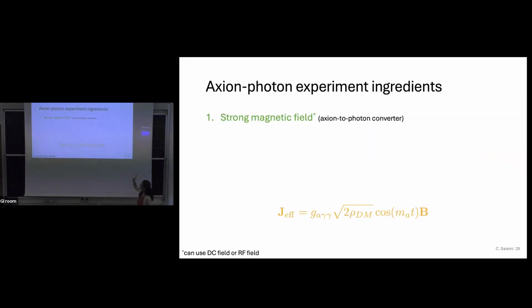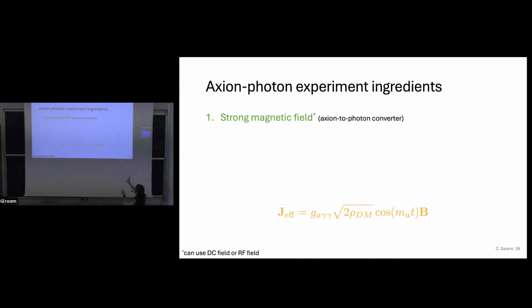So using this then as our signal, we can figure out what are all of the ingredients we actually need to build an experiment. The first thing we need is some sort of EM field in order to have this interaction where we have the Feynman diagram with the axion, right? Typically you have a very strong magnetic field when you're building a dark matter experiment, but some experiments will use an RF field instead. And if you're talking about astrophysical searches, sometimes you're talking about the E field between your atoms and things like that. So you need some sort of very, very strong field. And I might accidentally say magnetic field because the experiments I use magnets, but you can generically have any EM field.